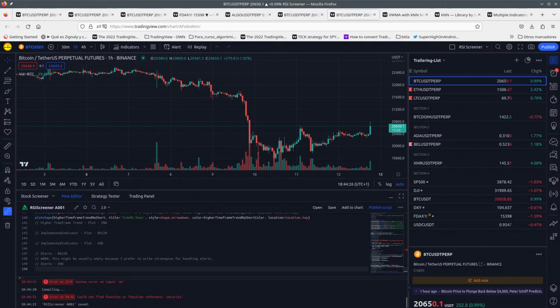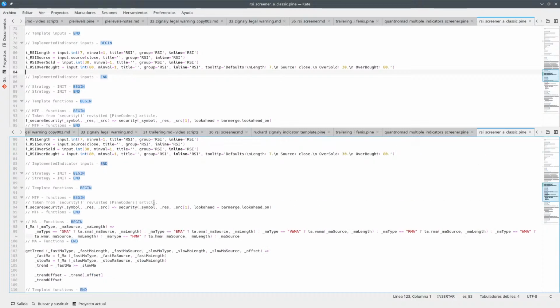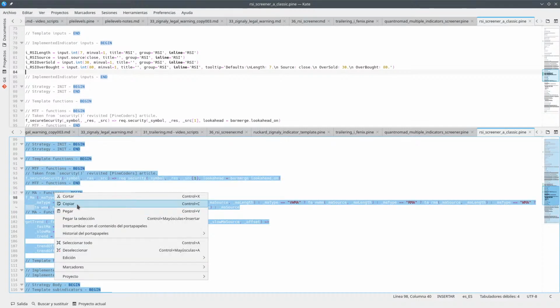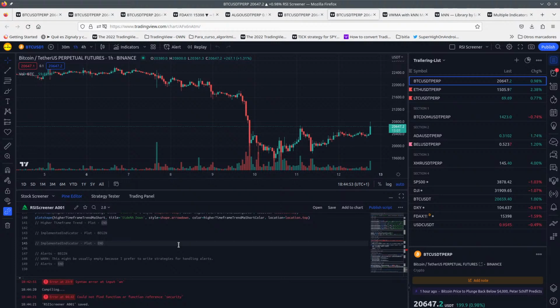Cannot find security function. Line 94. So are you telling me that this has some version 4 stuff? Why is that? I don't understand. So this is request.security, isn't it? This should be fixed in the template.